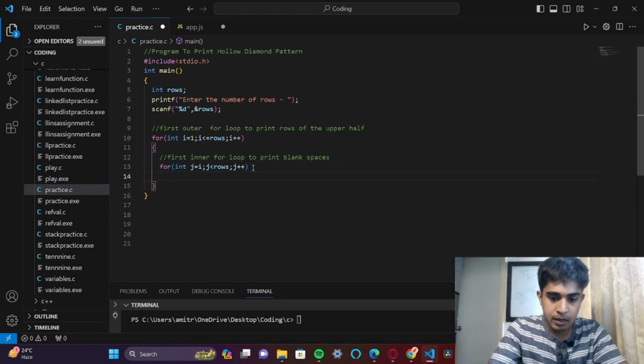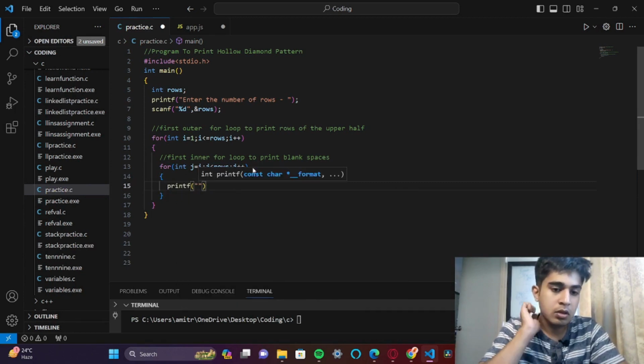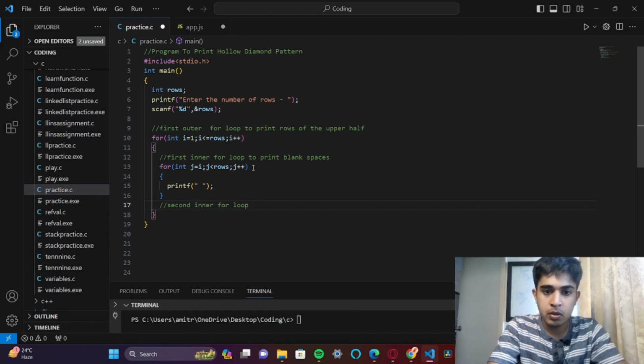Okay, printf just a blank space. My second inner for loop will be to print the asterisk symbol.